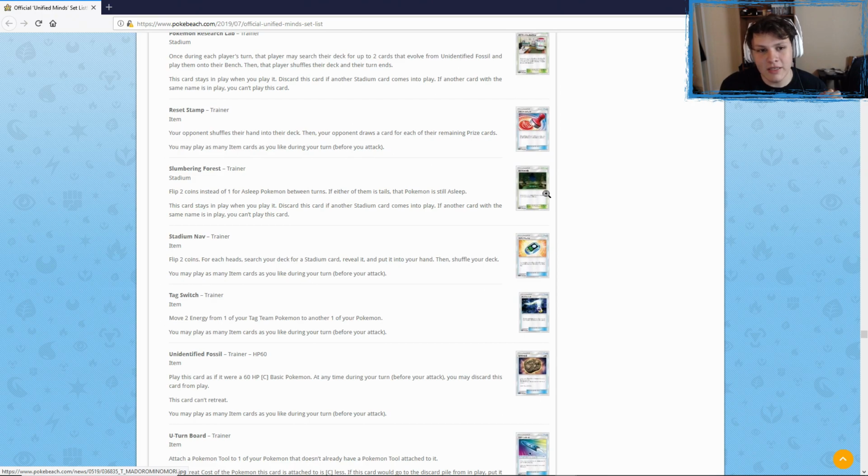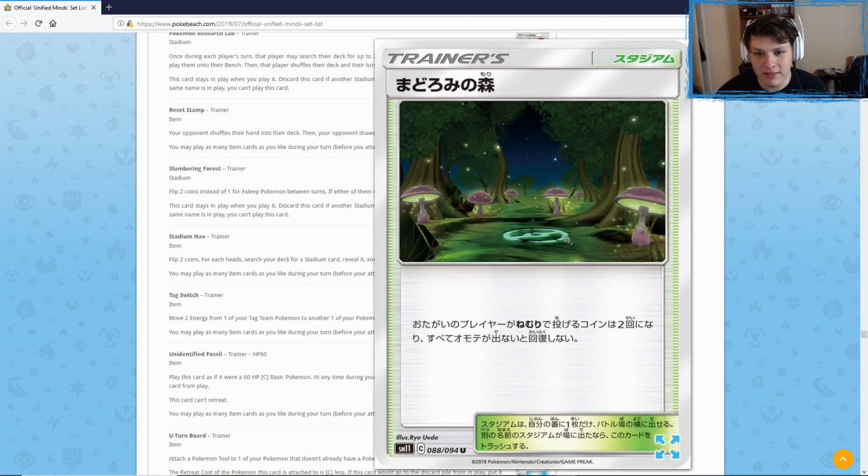Slumbering Forest, Stadium card, flip 2 coins instead of 1 in between turns for Pokemon that are asleep. If either of them is Tails, the Pokemon is still asleep. So I actually think this Stadium is pretty good when comboed with the Mareep. The Mareep plus Breloom deck. That deck's a little scary actually in my opinion.